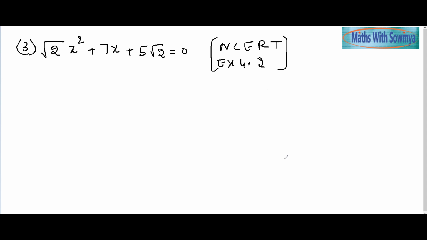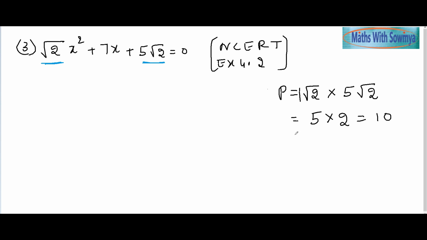In this question, how do we factorize this quadratic equation when roots are there? We pick the same way here for this. The first one and the last one, that means the coefficient of x square and the constant. So, product is root 2 into 5 root 2. We know how to do this. Root 2, if nothing is there, 1 will be there. So, 5 into 1, 1. Root 2 into root 2, 2. So, 10. Product is 10. Middle number is just 7. So, I can just add 5 and 2.